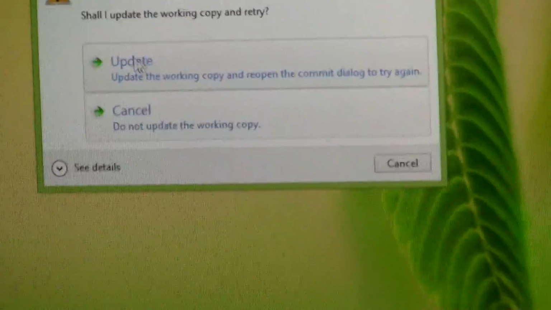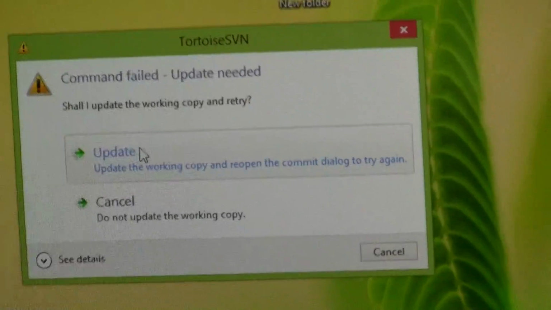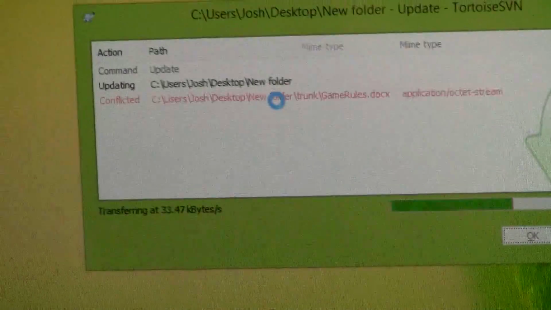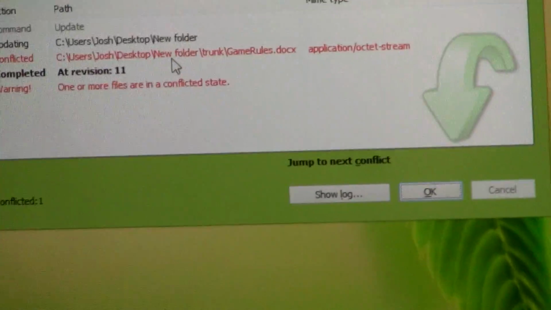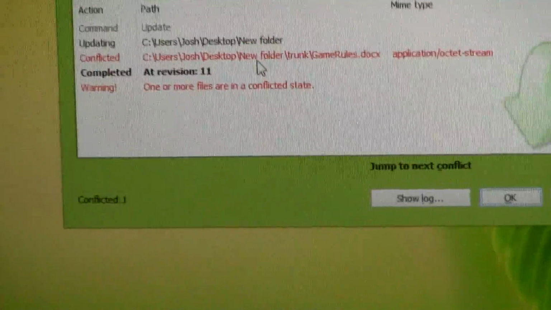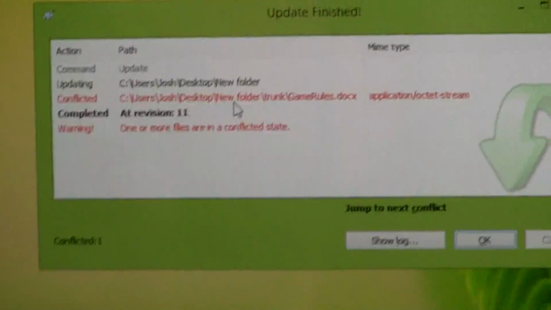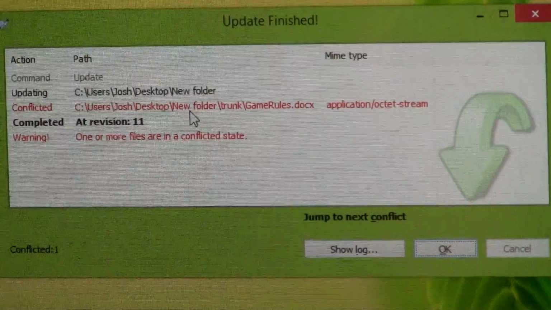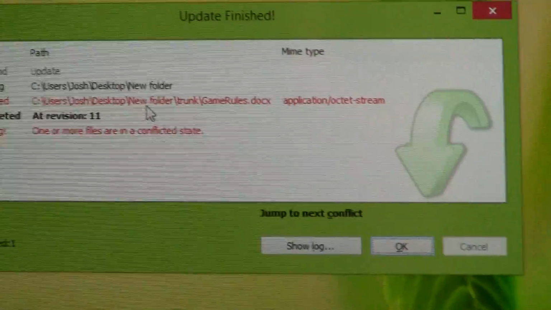You have to update yours to revision 11. Yeah, and notice when I immediately get out of here, it says, well, why don't you try updating? So I go, okay, I'll update that. And it'll say, uh-oh, the files are in a conflicted state. This doesn't happen often, but I have to mention this. This is the headache. If you ever get a headache from Subversion, this is the headache you're going to get. And that is when you have a conflict.